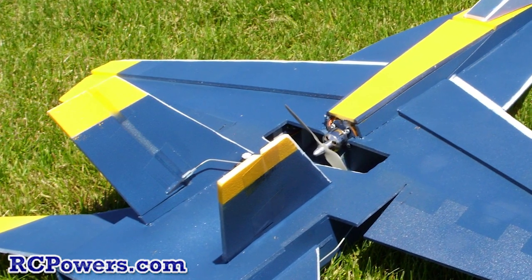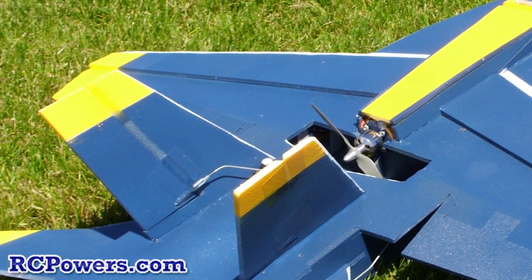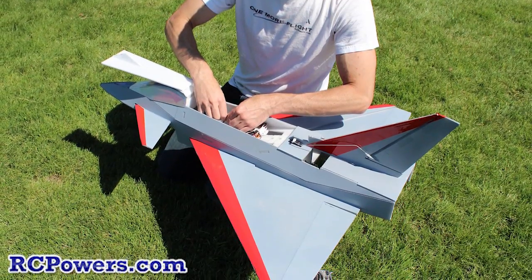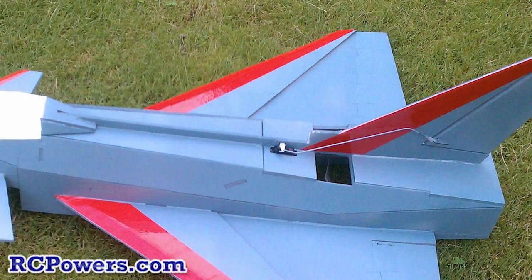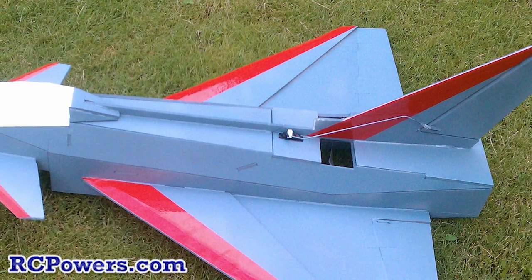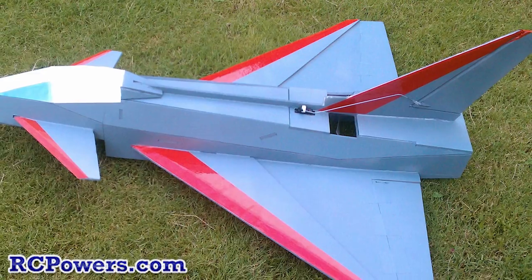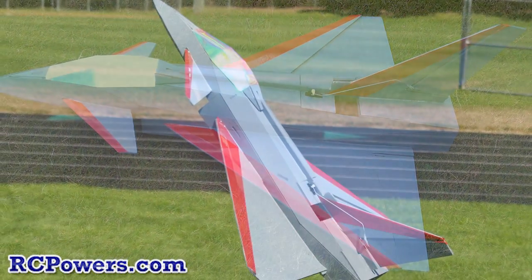My theory on what's going on is this: as you have the wind coming over the top of the wing, that air bubble there is acting like a shock absorber, depending on the speed at which you're going. As the plane slows down, that air bubble kind of loosens up and gets a little bigger, and the air is slipping over the top of a larger air bubble accordingly. When it's going faster, that air bubble tightens up. This would explain why at high speeds the KF airfoils are so fast, and then when you slow them down at medium and slow speeds, where traditional airfoils start falling out of the air, these things come alive with stability and control — getting all the way down to flat plate foamy speeds and still being in great control.